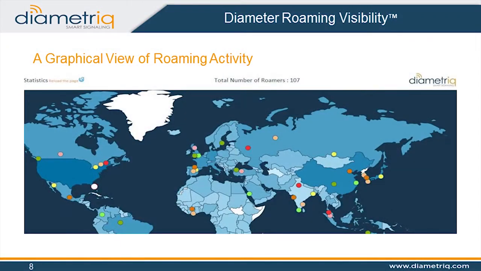So finally, let me add one more element to this. With diameter, everybody's been very focused on routing, but there is another key element in diameter as well. There's a lot of smarts in this network. For example, I can identify when an iPhone gets turned on in your network. I get a message with the device type saying an iPhone got turned on. Geographically, you can say, I want to know all the iPhones getting turned on at Atlanta Airport, for example. You can set a trigger, and we will notify you.